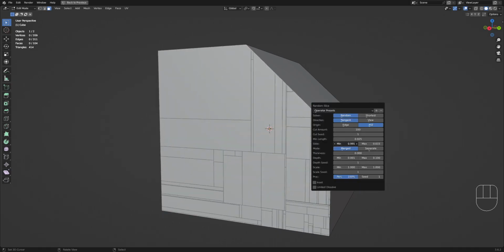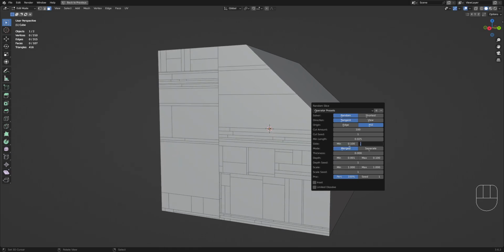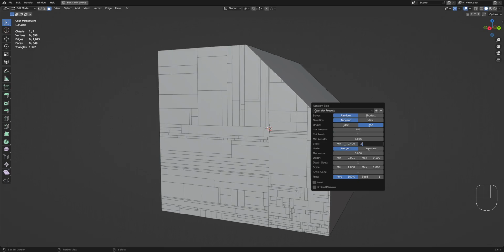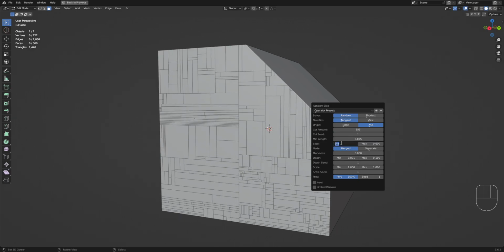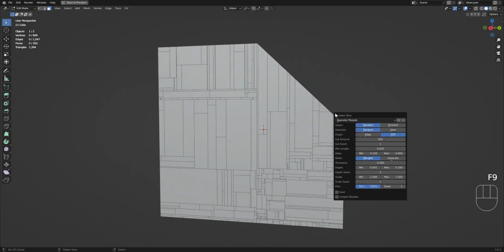So you can play around with this. So something like 0.1 for the minimum and 0.9 for the maximum. And this just changes the look of the pattern of the cut faces. Okay, 1.9, you have really thin slices of faces, and then you can control it with minimum length.